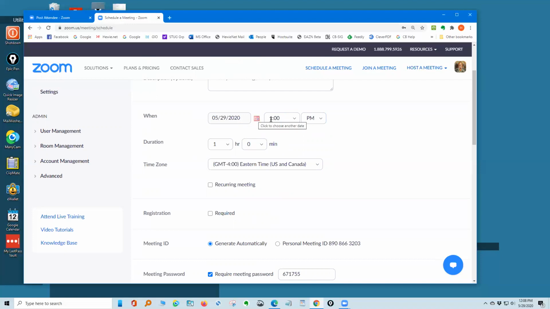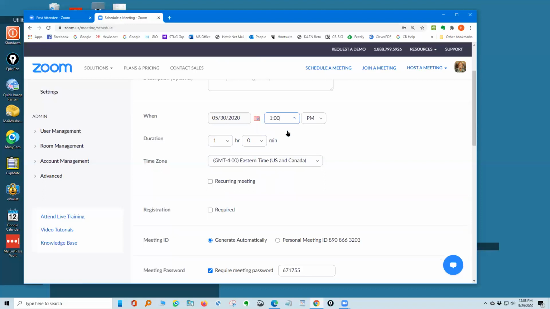So you can go in and pick the date from whatever you want. We can set it up for tomorrow, and we can set it up for 2:30 in the afternoon, and we can tell it we want it 7 hours. No, we'll leave it at an hour. And then the time zone. As I understand it, whatever time you put in there, when people see the time, they may see it in their local time zone.